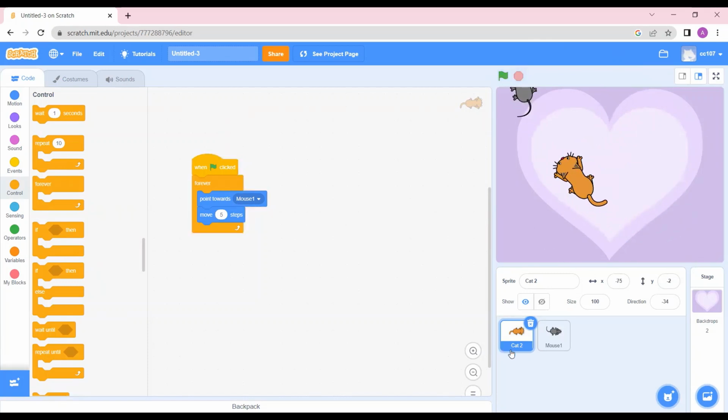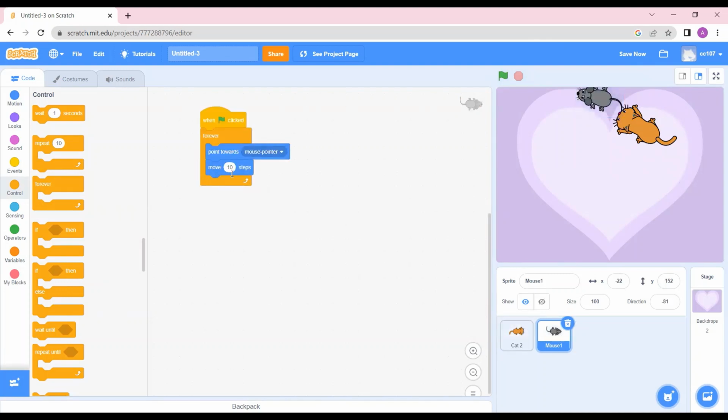If you want to further reduce the speed for the cat, you can again select cat from here, and you can just reduce this number to 3 or 2 or 1. You can adjust the speed accordingly. So now if I click on the green flag, see, now the cat is moving even slower. So like this, you can adjust the speed. Same you can do with the mouse also. You can go to this mouse. Instead of 10 steps, if you wanted to go faster, you can increase it to 12. Or if you want to go a bit slower, you can put 8 over here. For me, 10 was working fine, so I'll just keep 10 over here.